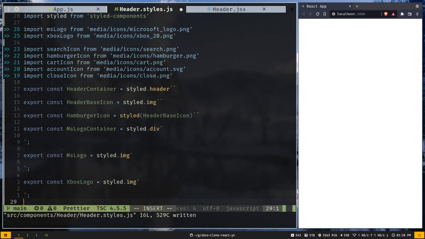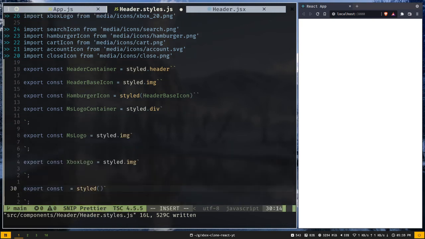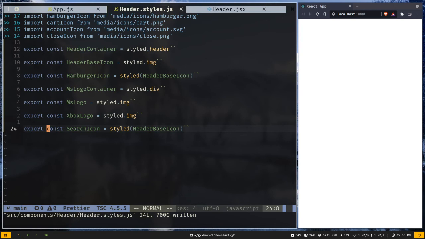Then we will need a search icon, and it will inherit from header base icon. I will copy this one. So these are the components we need for now.